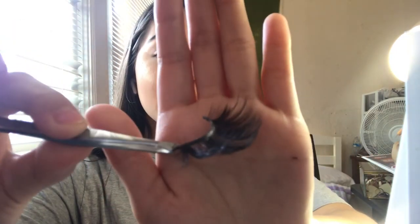Oh my goodness, these are fluffy. Holy cow, y'all, look at this. Hold on, I'm trying to grab it from my angle with the tweezers. Look at this. These are fluffy. These are huge. I'm not gonna cut these down because I don't have time right now. I'm due, but I don't feel like it. So I'm gonna try this on.